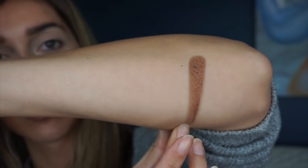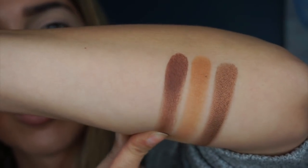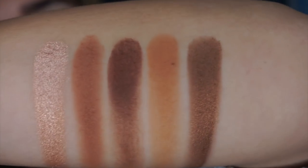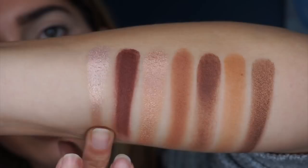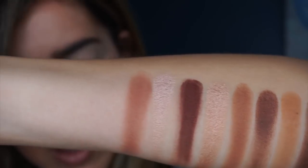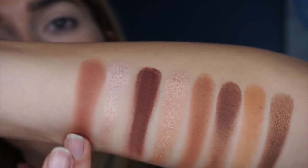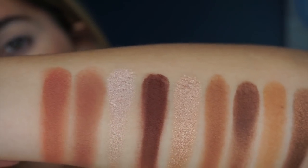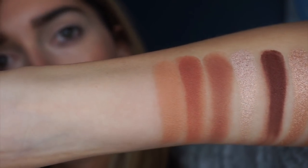The eyeshadows: Rustic is a metallic copper, Prairie, a matte camel, Cocoa, a matte dark burgundy, and I believe it was in a Tropic palette. I don't know because I never bought it, but Shine, a metallic champagne. So this is the first row. Pasha, a matte red. Monroe, metallic pink champagne. Rayon, matte medium burgundy, which is that cream to powder formula, I believe. It looks much lighter than it is in the pan, but that's normal. You can build up intensity. Buff, a matte antique pink. Slightly warmer, more orangey than Rayon. Tone, a matte clay. Okay, so this is the second row.